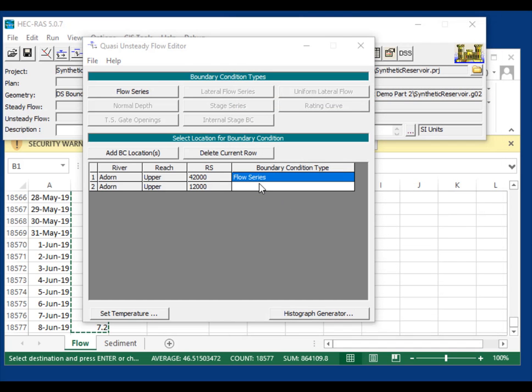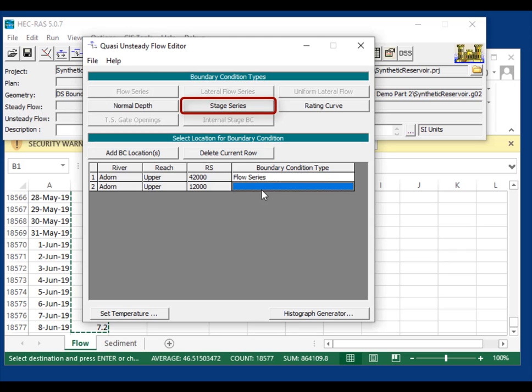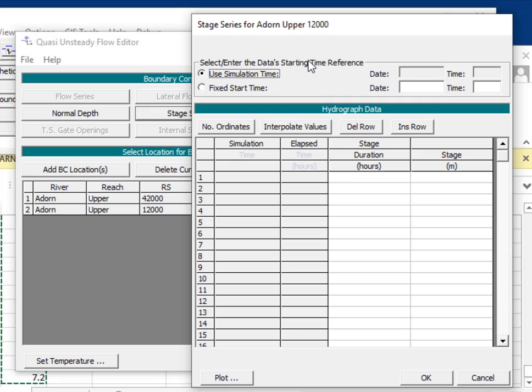Okay, so then we're going to enter our downstream boundary condition. And remember, our downstream boundary condition for this approach is just going to be the stage of the reservoir. This is where if you have a time series of your reservoir stage, you would just go and put it in just like you put in the flow series. Just to simplify this problem, I'm going to specify a constant reservoir stage, just so that we can get an intuitive sense of what this reservoir does.